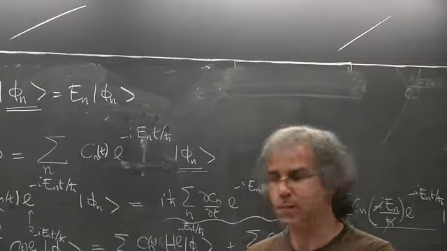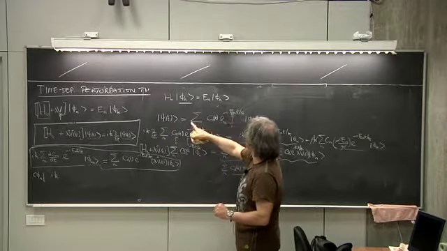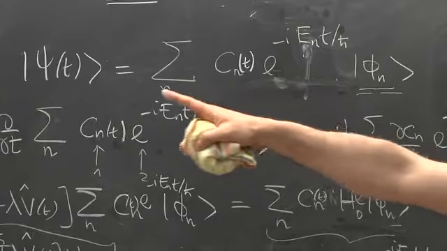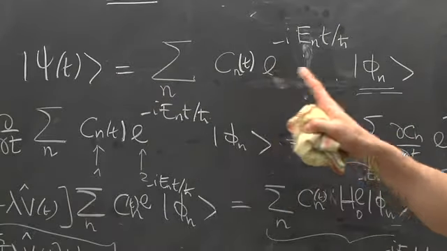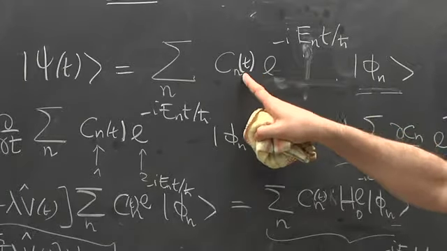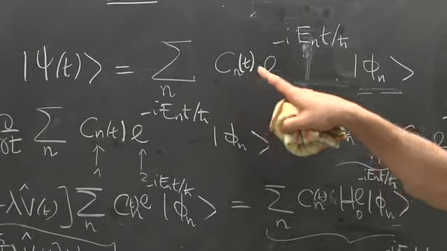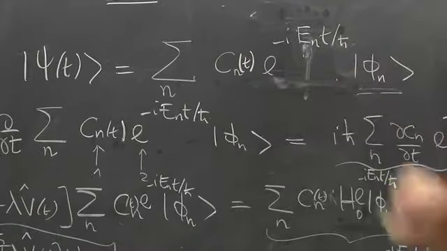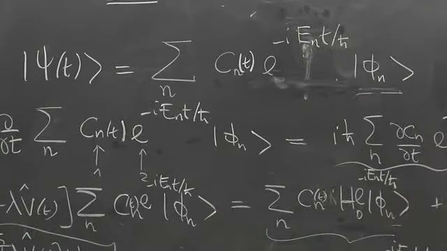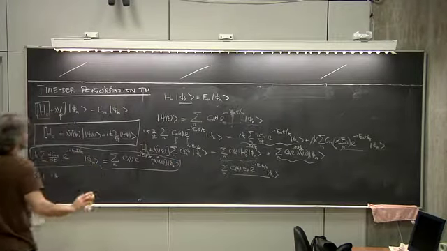Okay? So forget about that. In principle, I can write any state in this way, because this is certainly a legitimate way of expanding any state at time t in terms of a fixed basis, phi n, with certain coefficients, which, for a reason that I like and don't tell you, I write as Cn of t times this thing. Now, due to this very bizarre choice of mine, two terms cancel. So this is the actual thing.